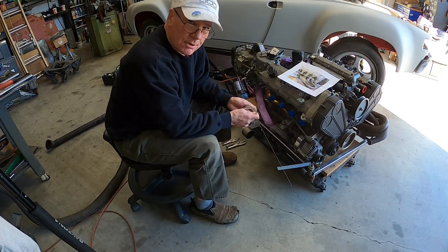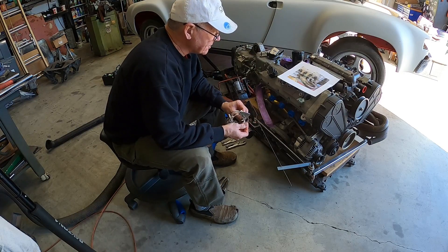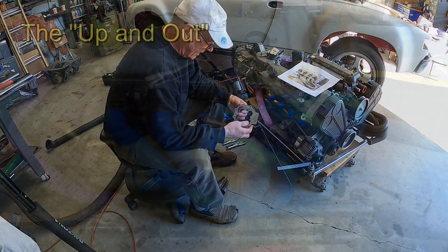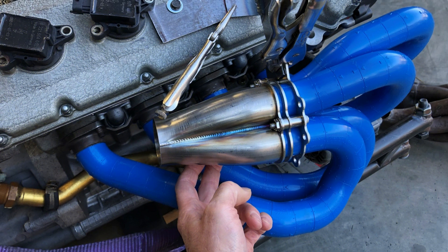I'm not trying to be efficient. I'm not trying to get it one and done. I'm just trying to understand what my options are. My first attempt ended up with an equal length set of headers — 21 inches long, which is the same length as the factory Ferrari header. So it was a good first try, just an attempt to see what it was like to work with this modeling kit. The issue is that the lowest of the tubes is way too close to the engine cradle, so this design won't work.